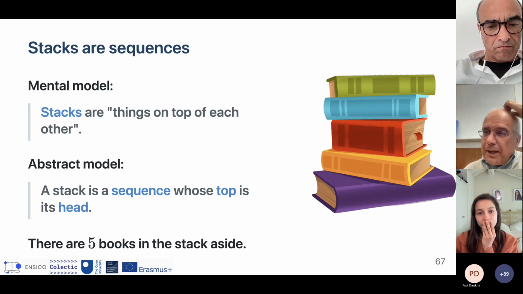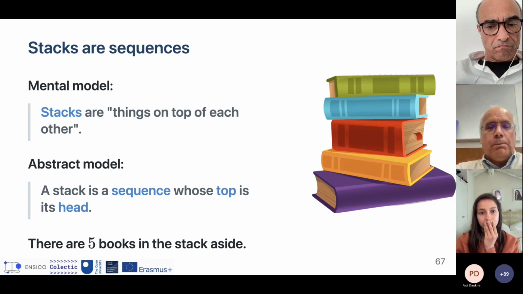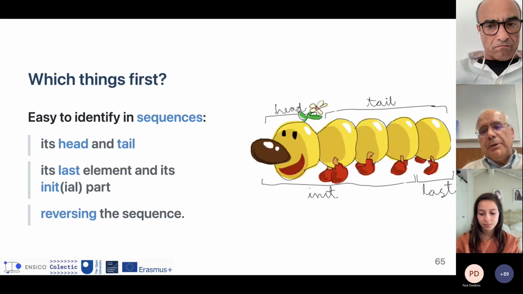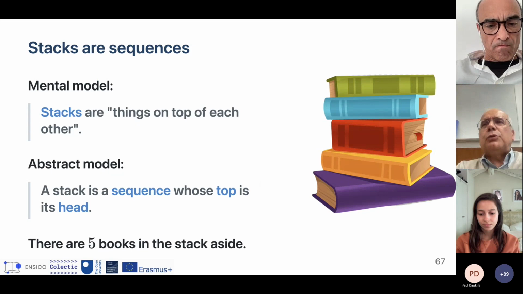And it's very interesting because in many cases, all this is metaphorical. There is nothing more metaphorical than the computer science language. When we choose a word to describe an abstract data structure, we normally pick words from outside. They are metaphors of the outside. Stacks are clearly a metaphor. And the mental model is that you have things on top of each other. The abstract model is that the stack is a sequence, whose element at the top is the head of the sequence. It's very easy for a student to see. Compared to the previous sequence, the only thing which happens is that it is now 90 degrees rotated, and now it's vertical instead of being horizontal. Counting the number of books, very easy.